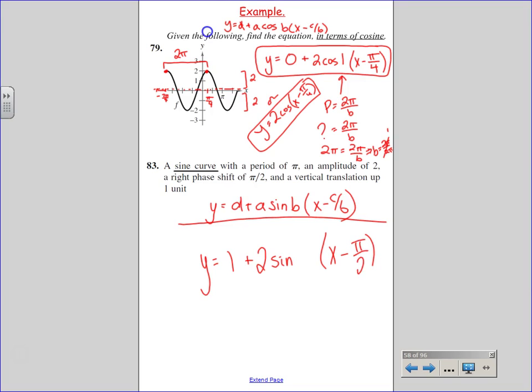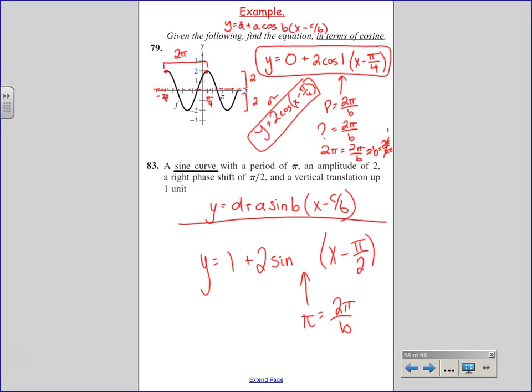It says right, so minus pi over 2. Period, set equal to pi, equals 2 pi over B. See what I did there? B in the period formula. So period of pi, which equals 2 pi over B. Some of you might think, oh, pi, that's a half of 2 pi. Cool. Some of you guys might think, I have no idea, let me solve the formula.